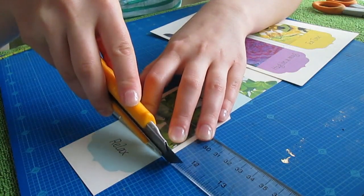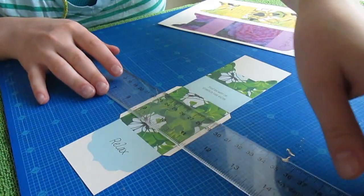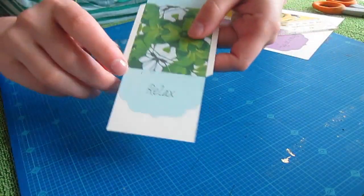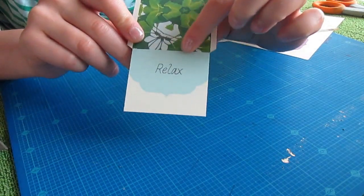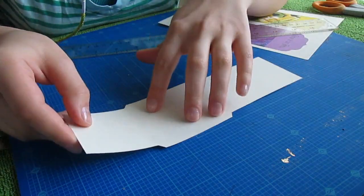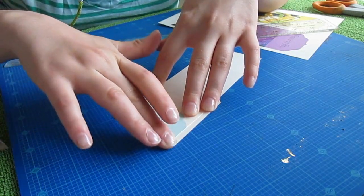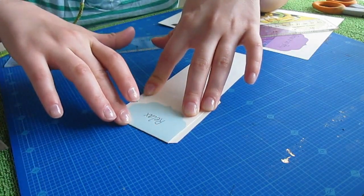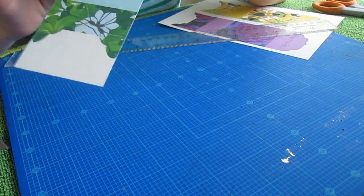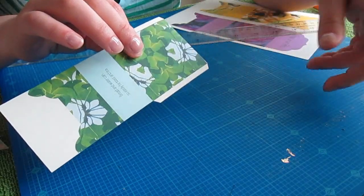And for a thicker paper like this, I like to pass twice. So I'm going to show you right away what happens to the paper. Now, I don't know if the camera's gonna pick it up, but there's a bit of disturbance on the paper here, and when we just, it just folds completely straight, and all we have to do is rub the seam just a tiny bit, like that. And this ensures that the product will keep a better shape over time, if it's not used right away, kind of thing.